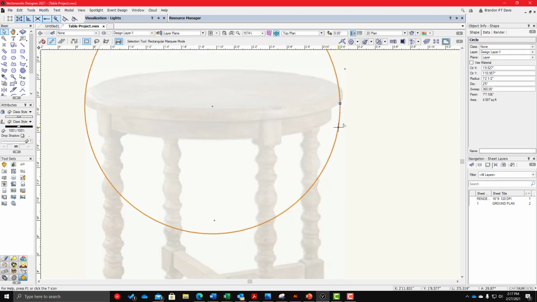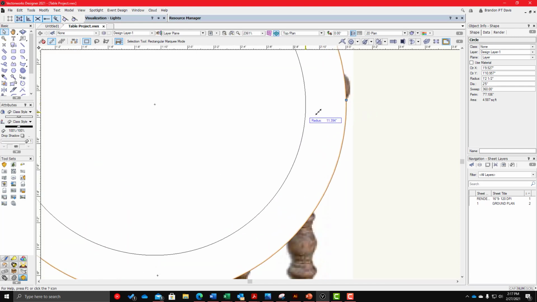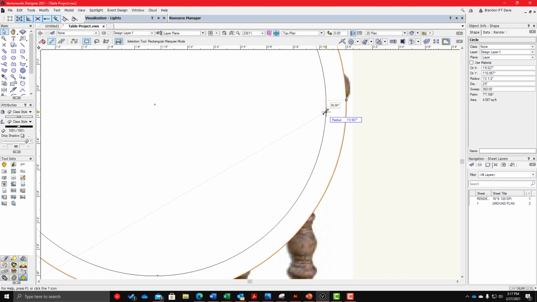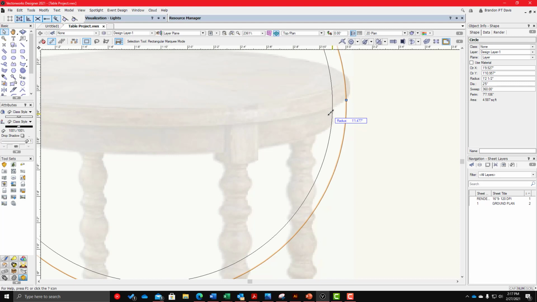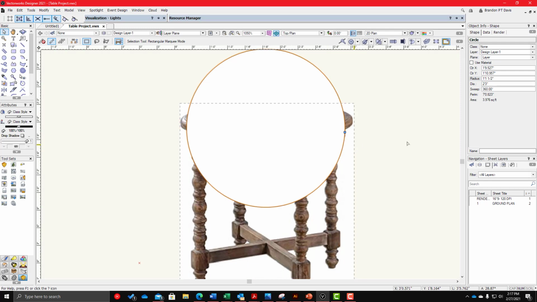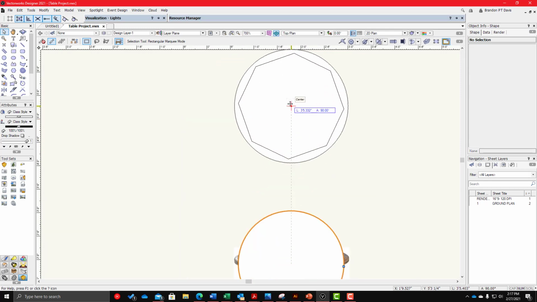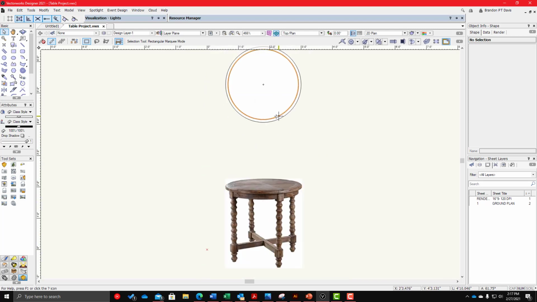If I hold B, I can actually see behind my shape. So what I'm going to do is hit X, and I'm going to select the object so I can make it a little bit smaller for this other detail. It says it's about 1 foot 1.447, so we'll round that to a 1/2 inch. And then I'm going to take this from the center handle and we'll drag these guys on top. So I think that's probably a good way to start.